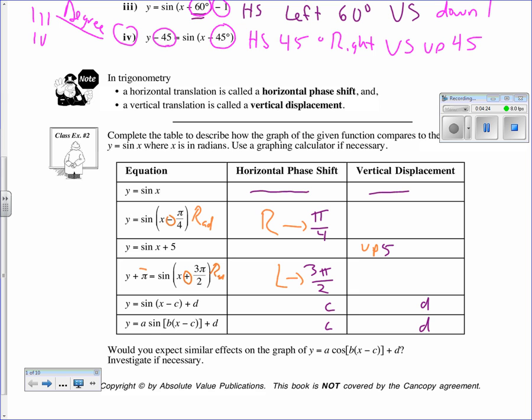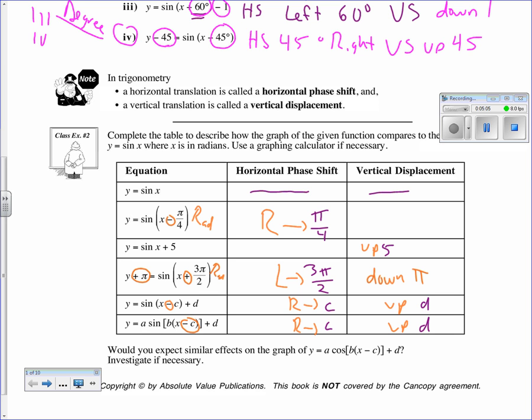I don't really like the pi over here. Anthony says he likes it. I prefer to think about the pi on the other side so I can read it off directly. This is going to be a down pi unit. The minus sign is automatically included here. So when it's minus c, it's the same as my minus pi/4. I have to go right C and up D. Here are all the letters I have to worry about, and it's the same thing. I have to go right C, and up D.